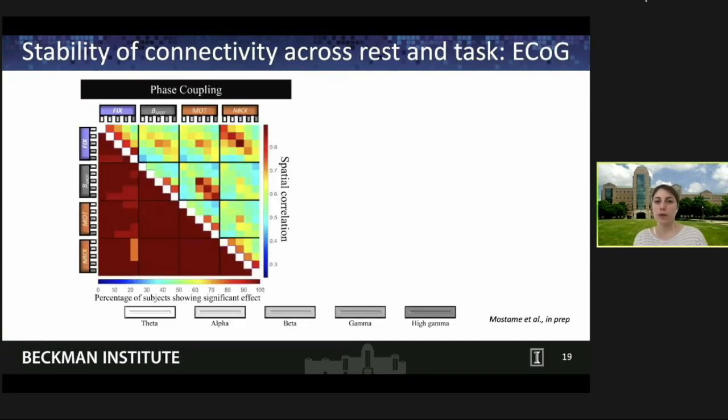Long story short, we found something extremely similar, again, in the same surface-based electrocorticography data that is publicly shared. So here to the left, I'm showing phase coupling. And the different colors on the axes are showing the different kinds of cognitive tasks. So we have fixation, which is basically eyes open resting state. And we have a motor task, we have a highly cognitively engaging n-back task. So these are very different kinds of tasks. And then we have the pre-stimulus baseline of the motor task.